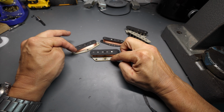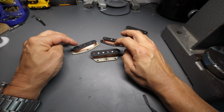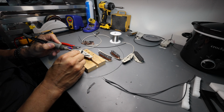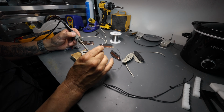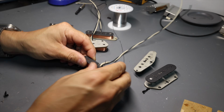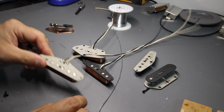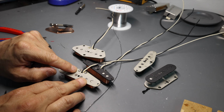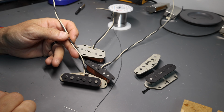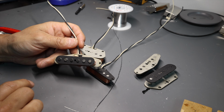Now let's go ahead and solder wire on here, like the 12 inches of wire that we use to hook it up to the guitar. And then we're also going to show you some further differences, because from now on, they're nothing the same. Okay, so next big difference here. It's not a big difference, but it is for a definite reason. So here are our Stratocaster wires, right? Hooked up, makes sense, normal. And that almost basically looks like a completed Stratocaster bridge pickup, but it's not done yet. We've got to do one more task that is necessary.